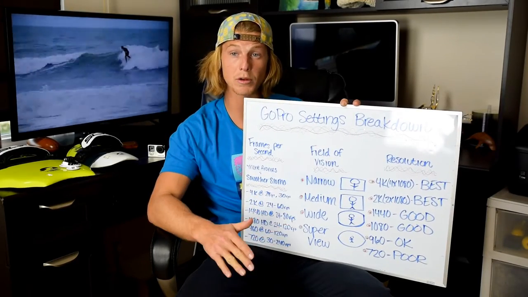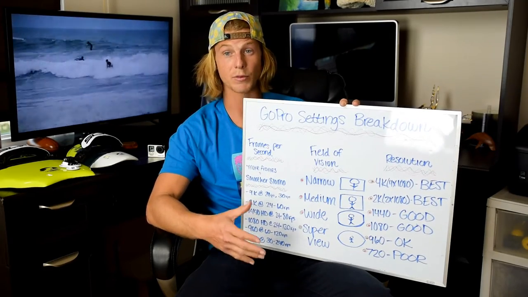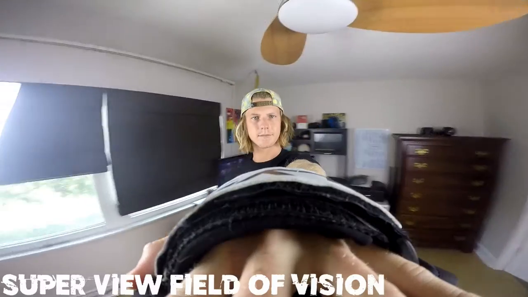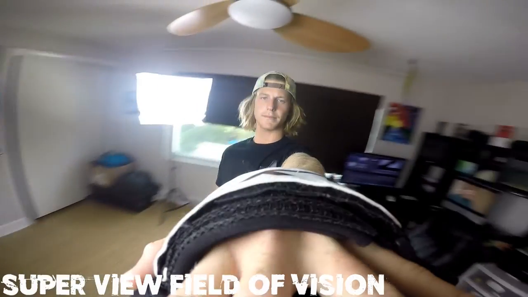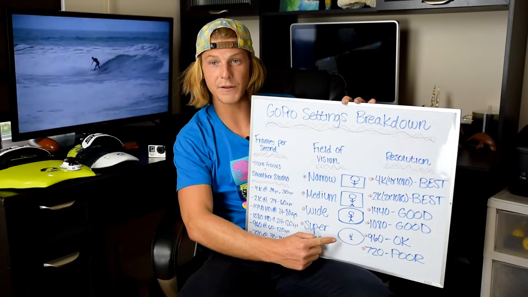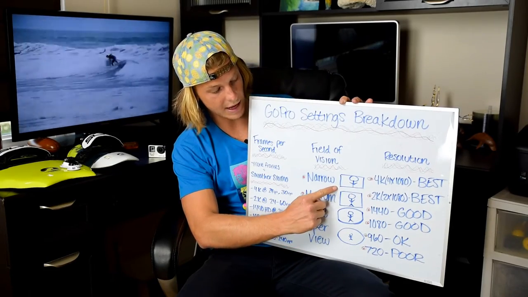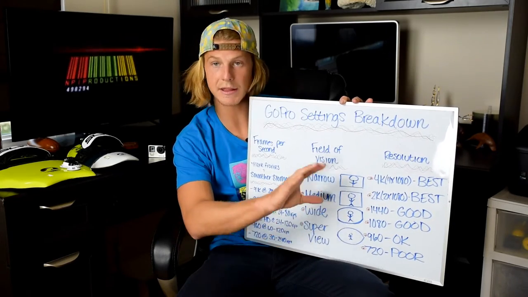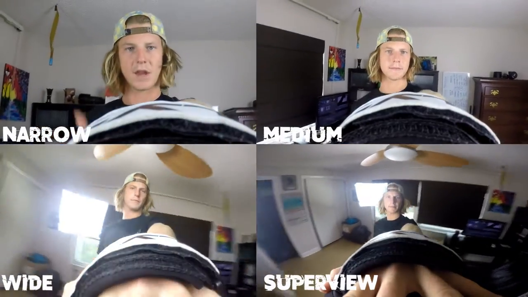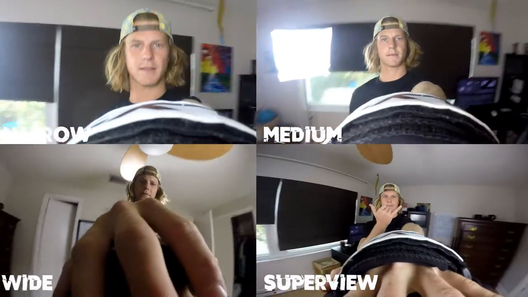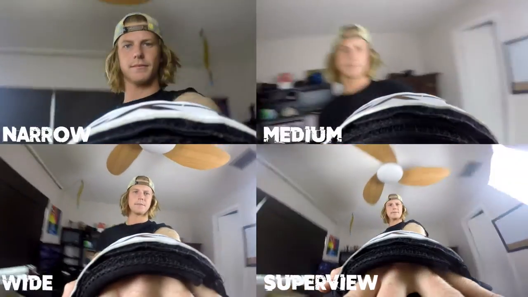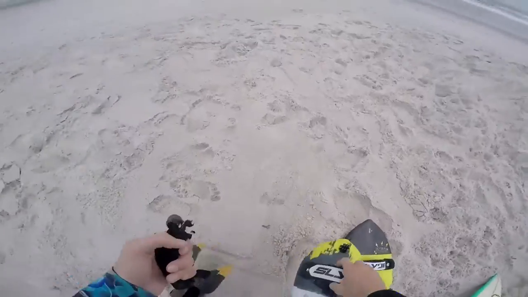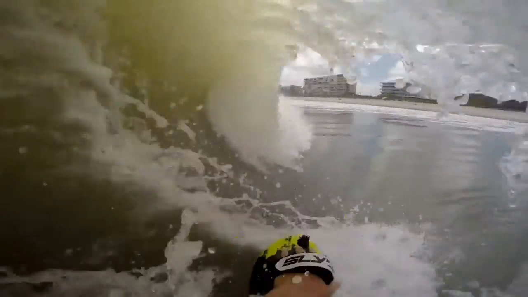One of the settings I use the most with slide handboards is super view. I use it a lot because I'm filming myself and the boards are very close to my body. Super view is basically super wide — it's almost double as wide as the standard wide angle. For all these different fields of vision, we've drawn a picture: narrow is very zoomed in, medium is a little more brought out, wide has that curvature where the horizon looks bent, and super view is almost like a fishbowl. I also use it with a dummy mount in my mouth for point-of-view shots — it's great for capturing that perspective of what you're seeing and experiencing.